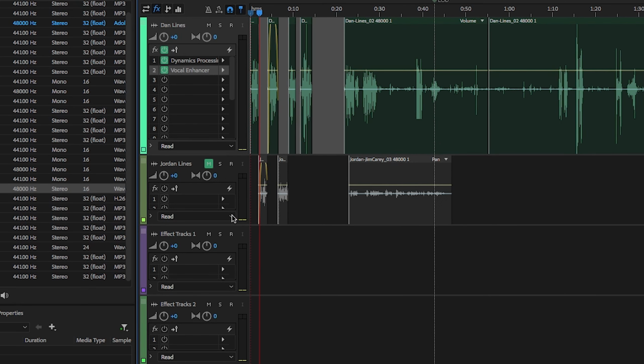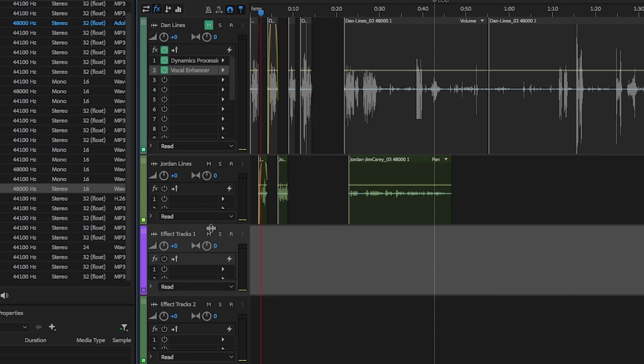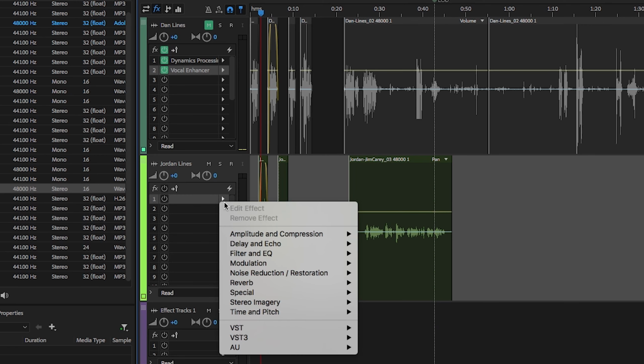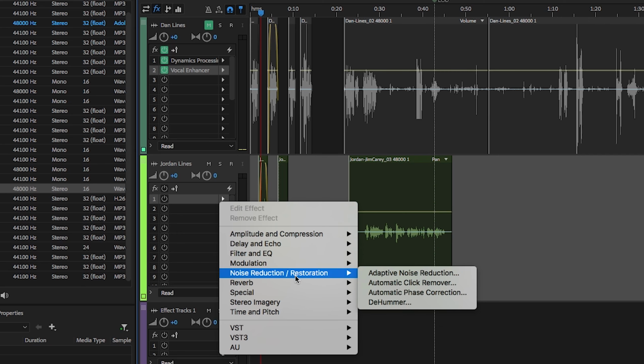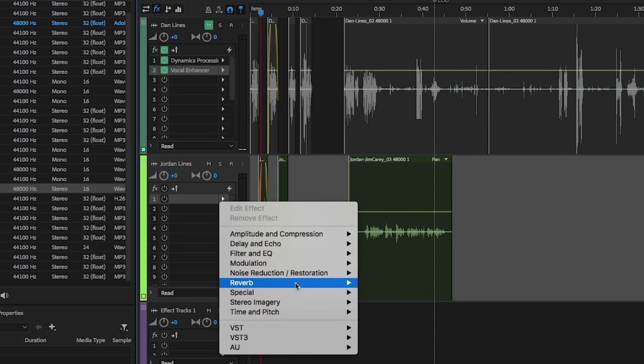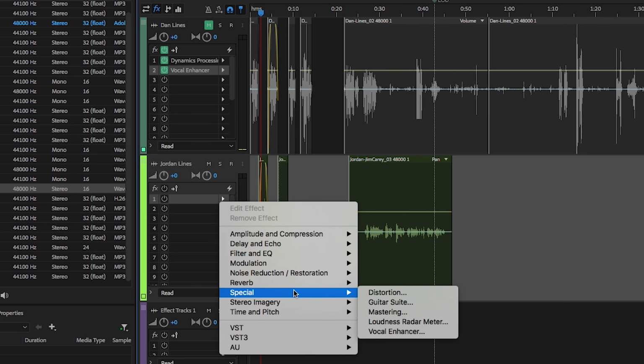As you can see, Audition offers many varieties of effects. I wanted to show off a couple here. Ultimately, it's your call which, if any, effects you decide to use. I would suggest, for an audio drama, at least adding a vocal enhancer to amplify your performance, but again, it's best used at your discretion.